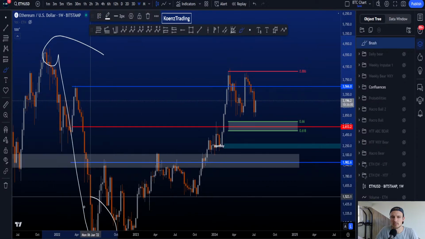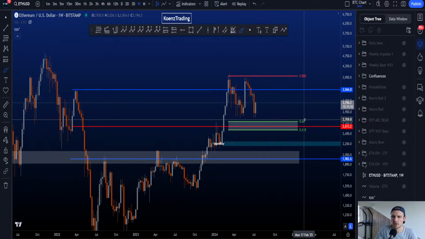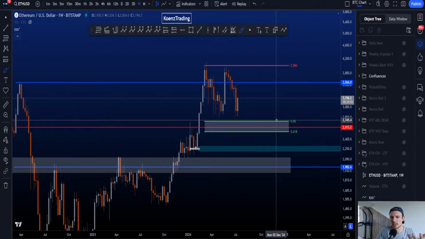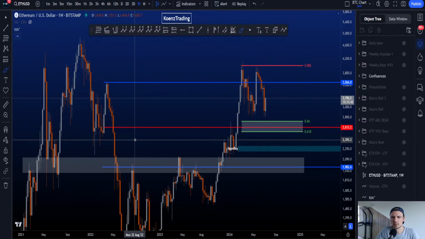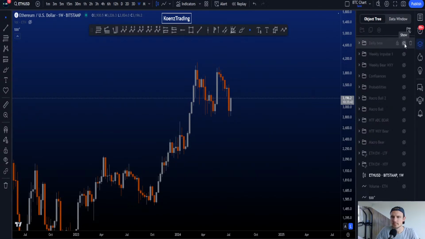So from the high to the low, but after an 886 touch, it is quite common, at least on Bitcoin, for price to move to the golden pocket before potential continuation. So it's just an area to keep an eye on. And we also here have the point of control at 2.6K, right? So that is quite interesting just from a confluence point of view.